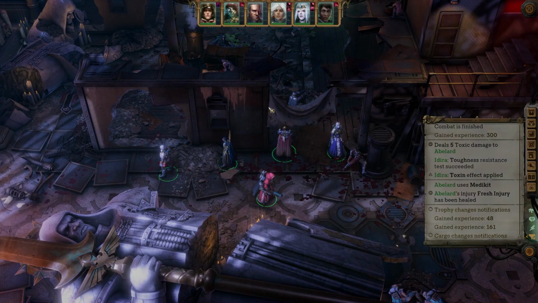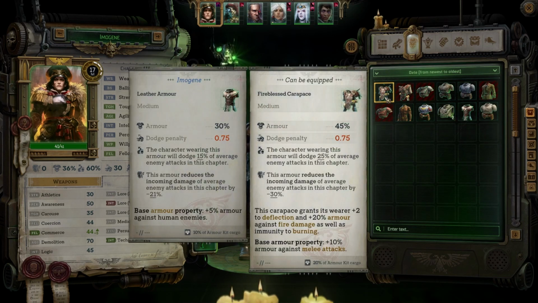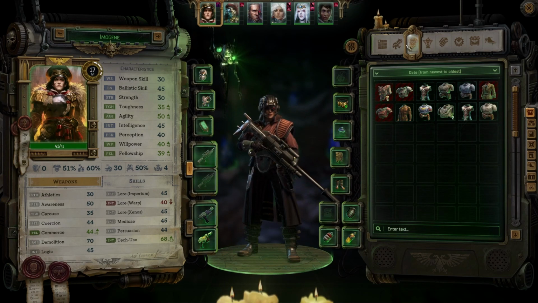Neat. Okay, that's good. So, we got medium armor here, though, right? 45% more. So, the difference here. This carapace grants its wearer 2 to deflection and 20% armor against fire damage, as well as immune to burning. That seems really good. Yeah, it just seems like better armor in general. Yeah. I mean, 5% armor against human enemies is probably pretty good, but everything else is much better here. Oh, hell yeah. I look cool. I like my look. Alright.